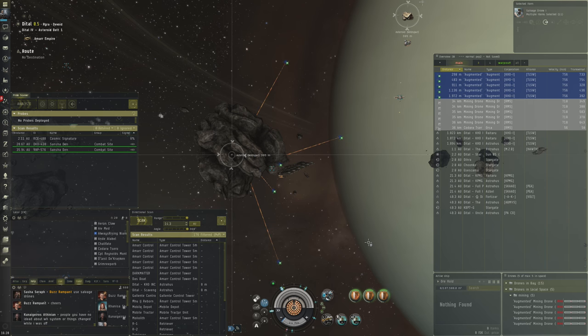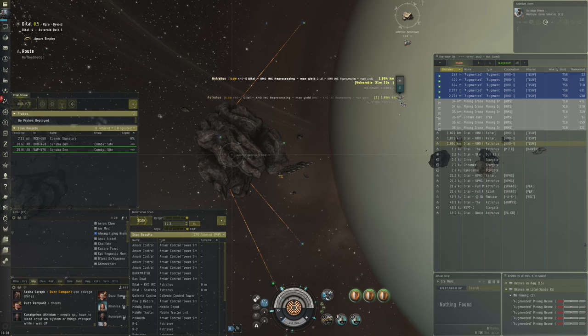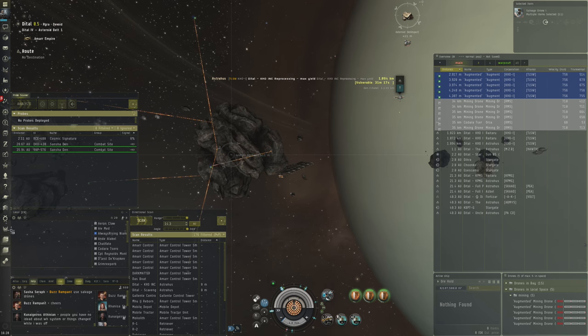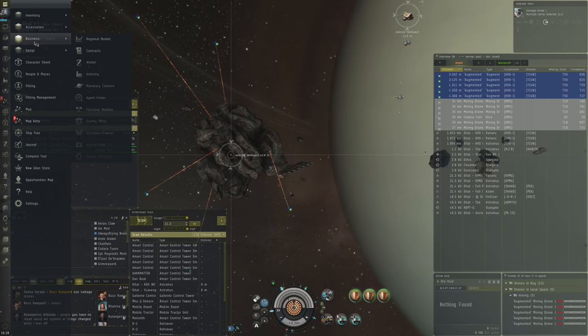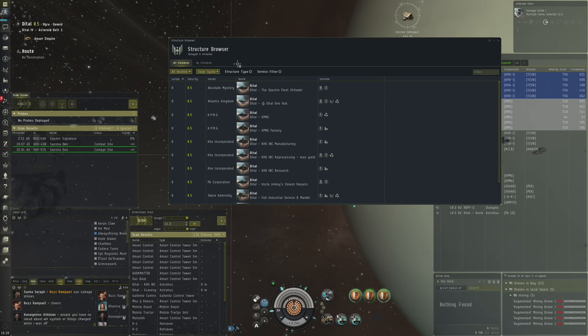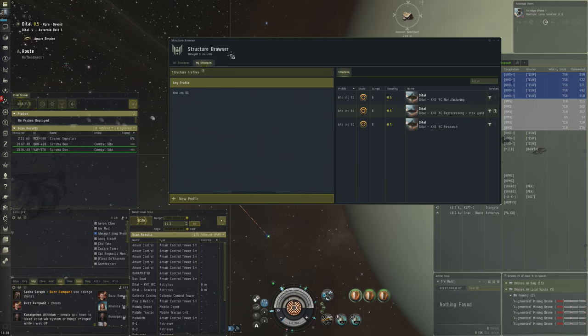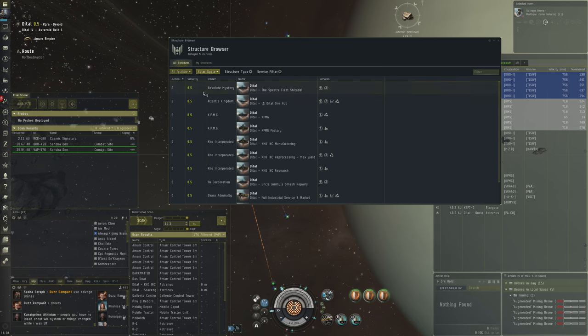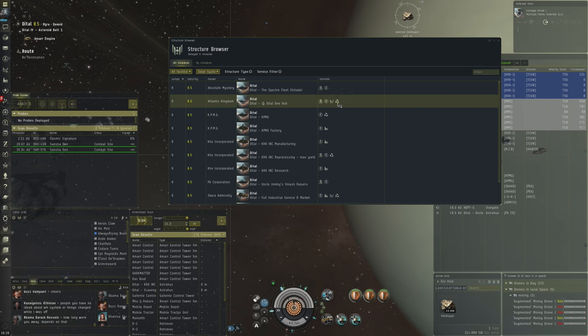You can compress ore in any structure, whether it's a citadel or an engineering complex, that has a reprocessing facility. The easiest way to spot that is to go to your structure browser. You can find this in the Neocom, then Business, then Structure Browser. You can have a my structure list, but you can also have an all structure list, which you can set on the solar system itself, probably one of the most useful settings here. And then you can look for this little icon here.